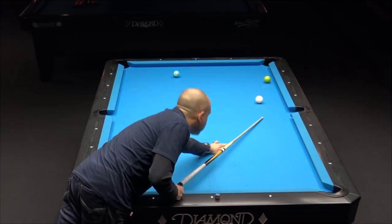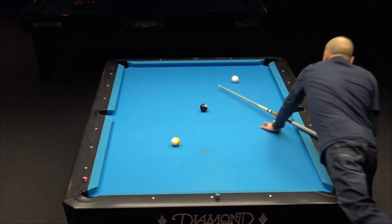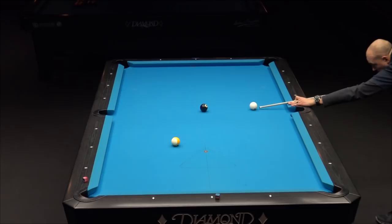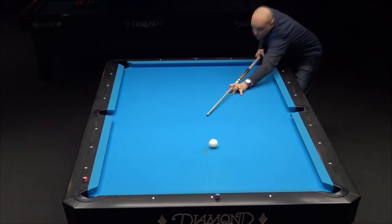I got an angle — just got to hit this one soft, stay down, make the six. Now a few options: could come two rails and shoot the eight in the left-hand side, or just use high right off of one rail. There it went — the two-rail route. Now just a stop shot — cue ball came a little far so just hold it up. Then you're going to go to the right-hand side. Find your line of aim before you get down — that's really important.